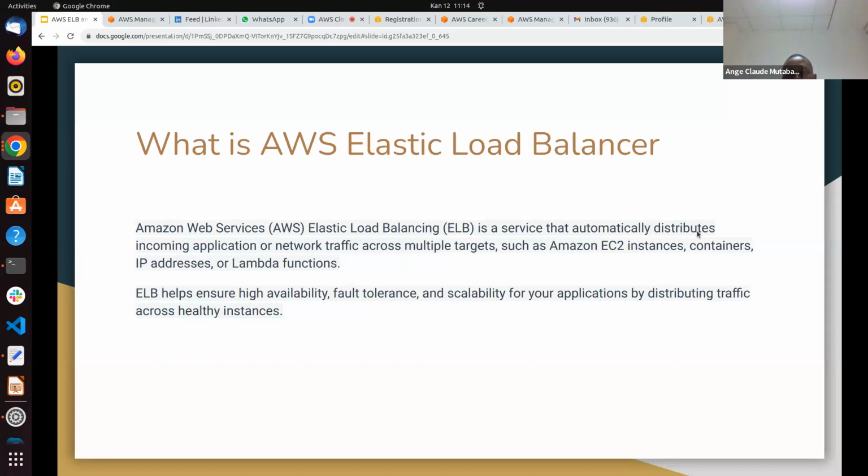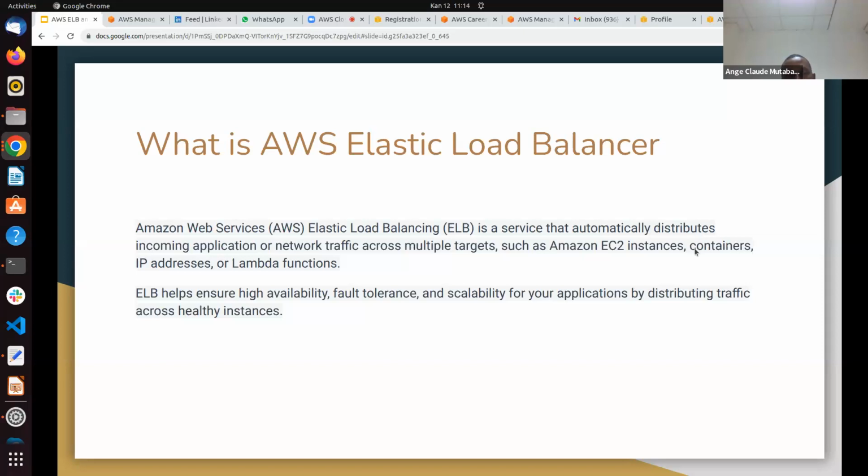The backend service could be EC2, which hosts our Node application, Java, Tomcat, or containers. I'm pretty sure we will also have a session about containers and Kubernetes. It is a way of deploying applications.